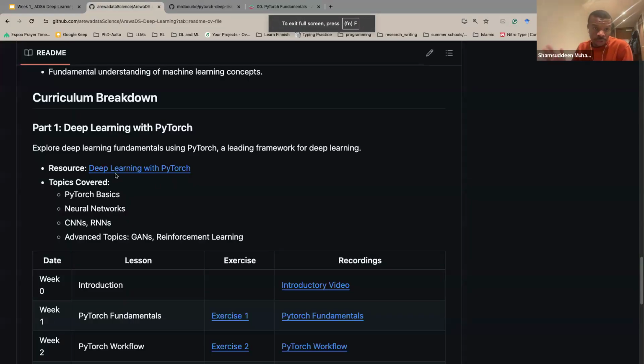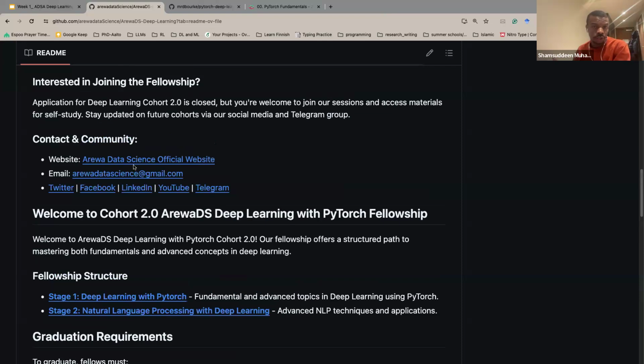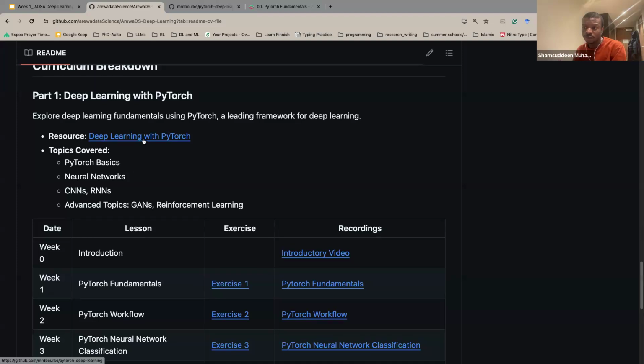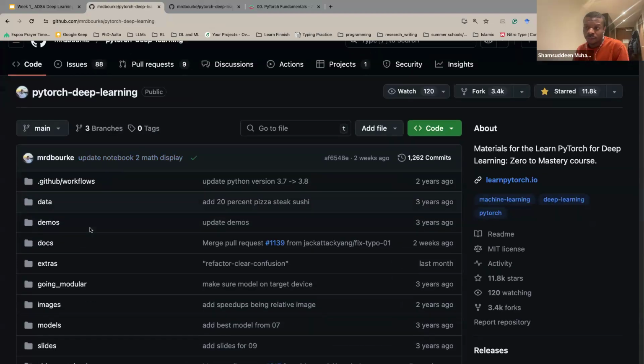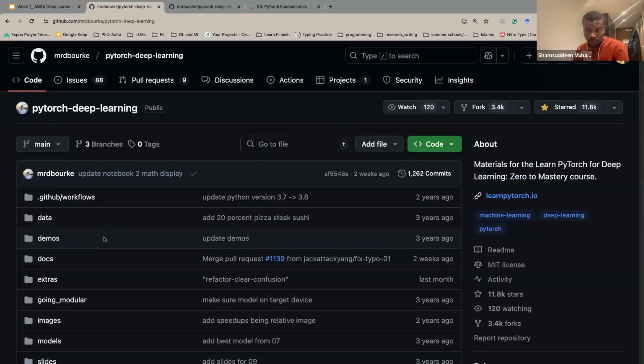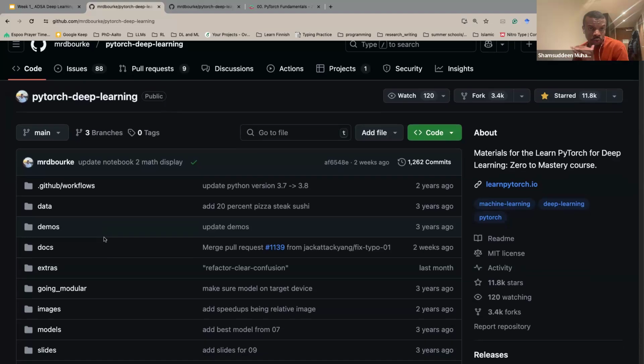As we said in the previous lecture, this will be your major resource for this course. Everything you need, every piece of information you need for this course will be here. For this particular course, we'll be using this material by Dan. It has a bunch of notebooks, but don't worry, we'll go over each of them. There is already existing code there. The importance of this lecture is to go over the code and explain in detail what it means beyond what is in the notebook, so you have a much better idea, and probably when you do the exercises, you have a better experience with how each of these tools or pieces of knowledge works.